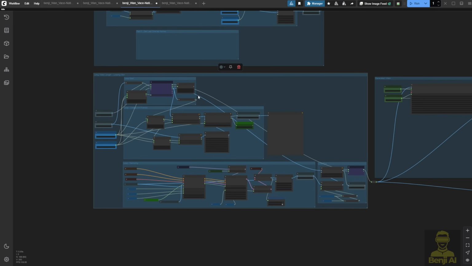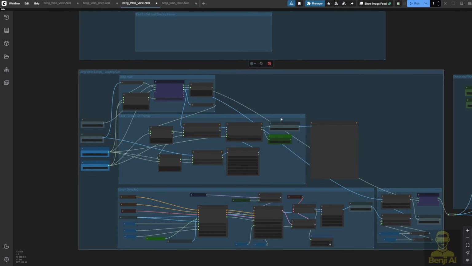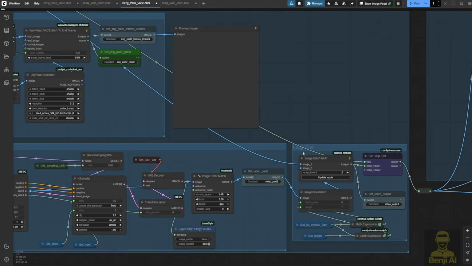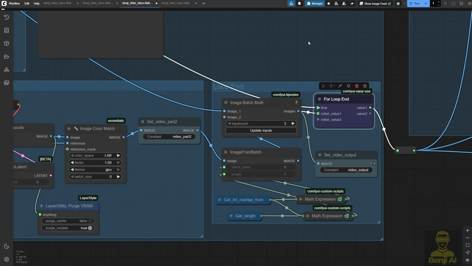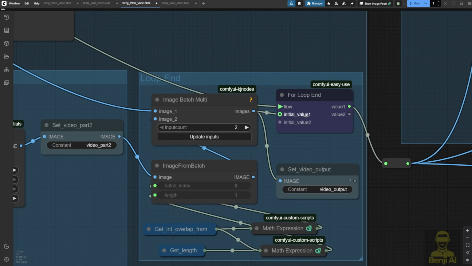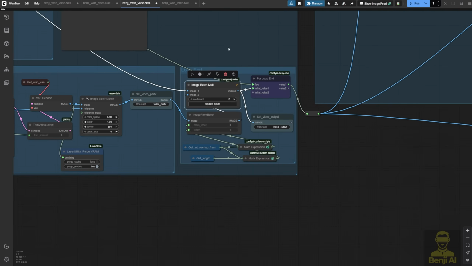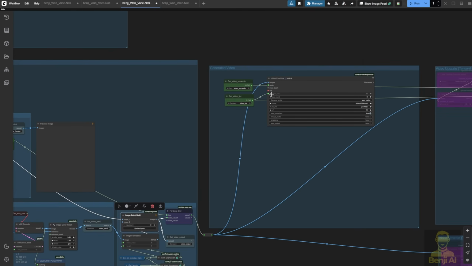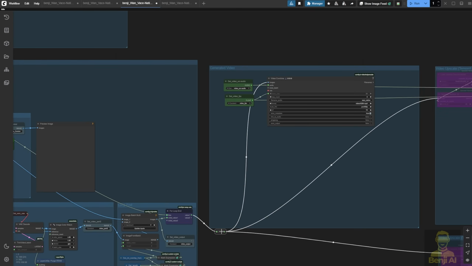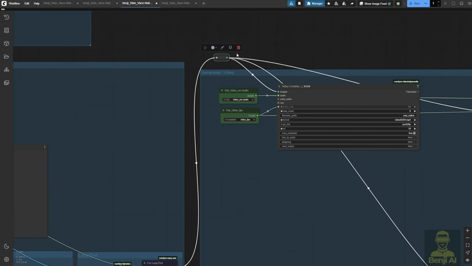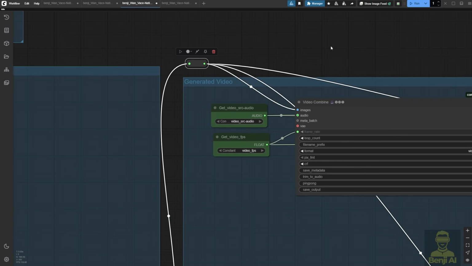We need only one handling of the conditions in this group, which is I am currently using the for loop start and then the for loop at the end here. The only thing we are going to handle is the numbers of frames. So this is a very easy way to handle in this section the initial value 1. This is actually the image frames from the video generation. And after that, we are going to pass directly all the frames from the video into the video combine, which is a very straightforward way.